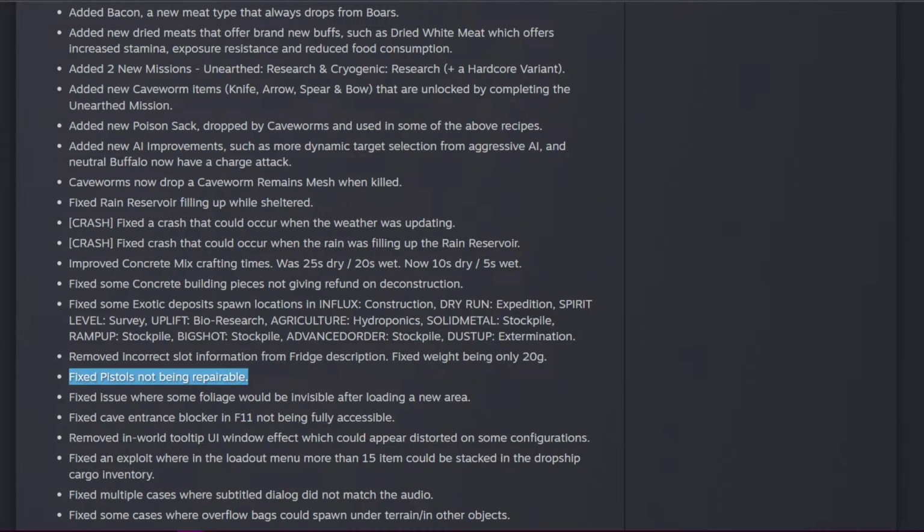Fixed pistols not being repairable. Well, I don't have a gunslinger anyway, so it makes no odds to me. And given the fact that pistols are not particularly effective, I will not be making any anytime soon. No, me neither. I'm not gonna make a pistol. But if you can make the pistol, you can make the gun. I mean, use your talent points for a gun instead of a pistol, or your blueprint points, sorry, and make the gun.